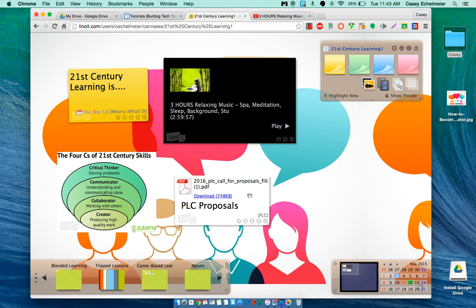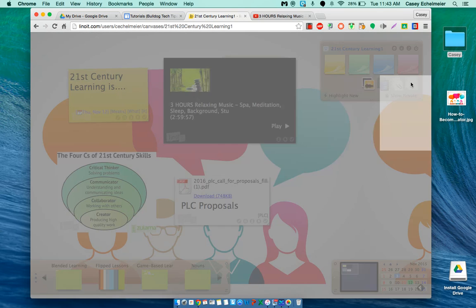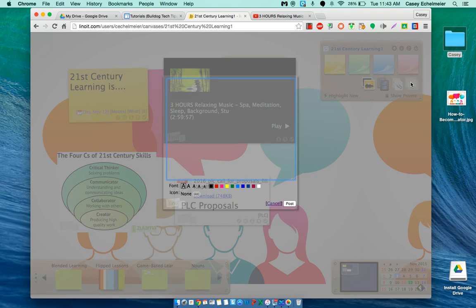Okay. And another thing I can do is just add text, and that's going to be kind of like this blank one. So I'm going to say, this is so beneficial. Okay, let me go ahead and change my font to this bright green, and then I will say post.